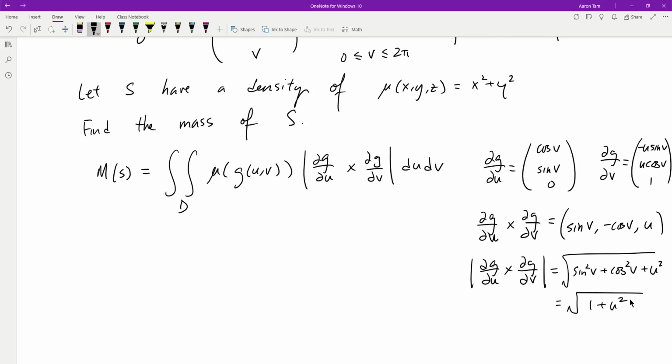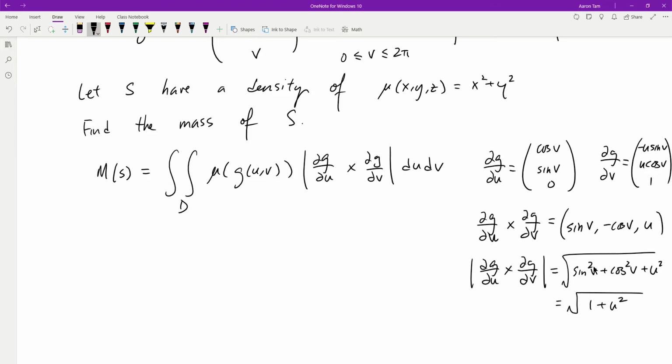Okay. Notice that a lot of the time you will run into cosine square v plus sine square v, or cosine square something plus sine square something, which turns out to be 1. It is a very powerful trick that you need to be able to use. Otherwise, you will find that you get stuck a lot. So, learn to use it.